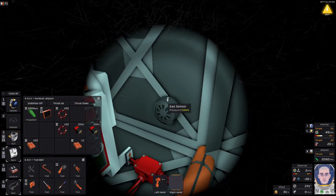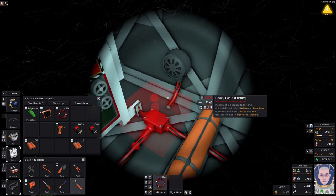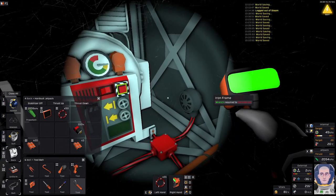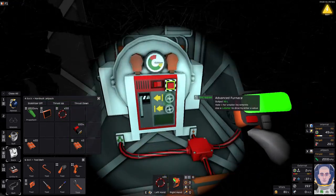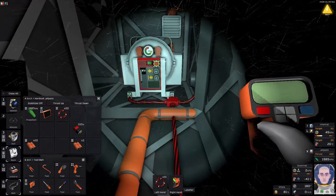Just before we close everything up finally, we just place a gas sensor, which we are also going to rename to something we can easily find. Also, don't forget to turn on the furnace.